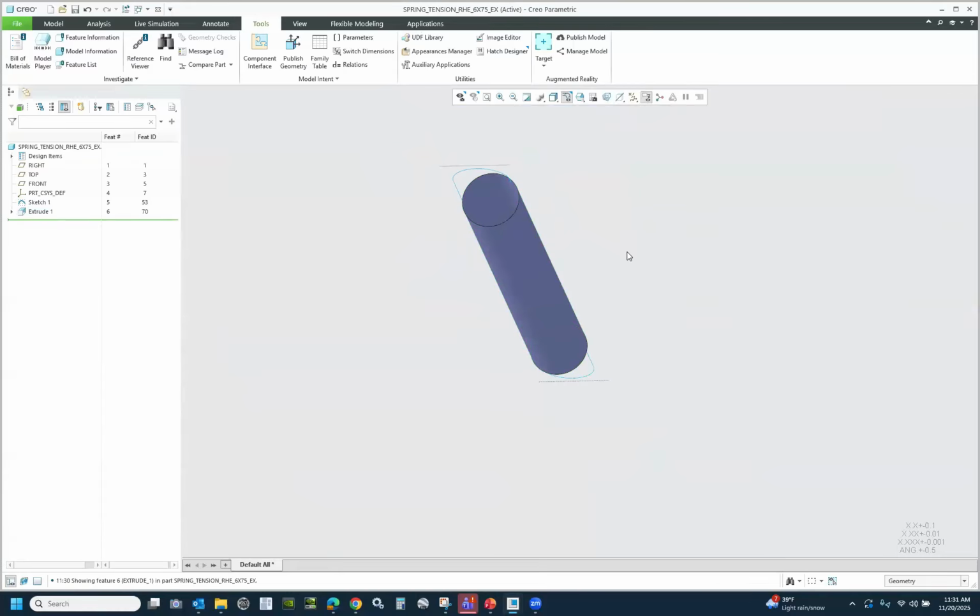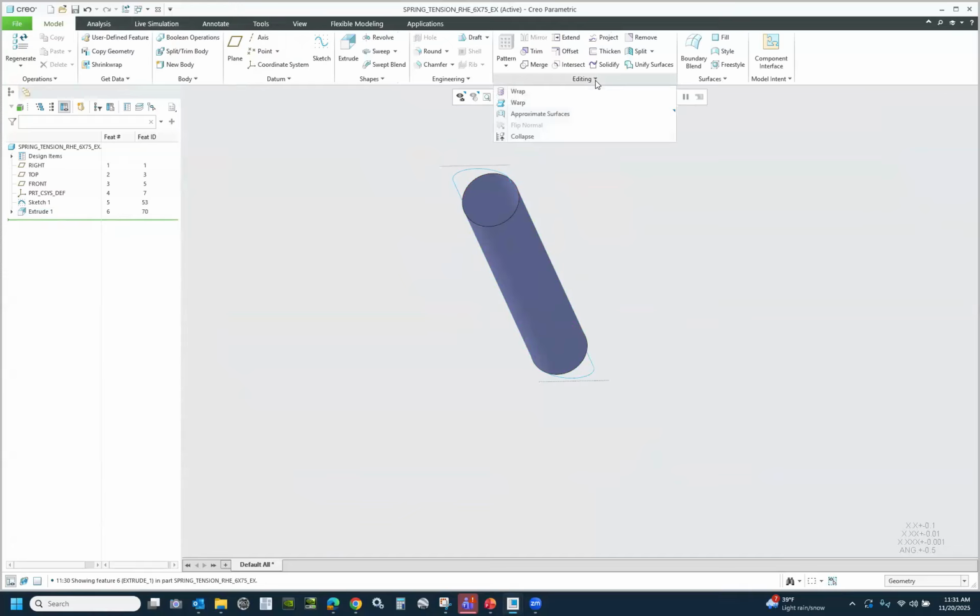Okay, so I don't know how many of you are familiar with the wrap feature, but that's found under the editing drop down, and we have wrap. What this allows me to do is create a sketch that's going to land on this surface and then wrap around until it's done wrapping, right?